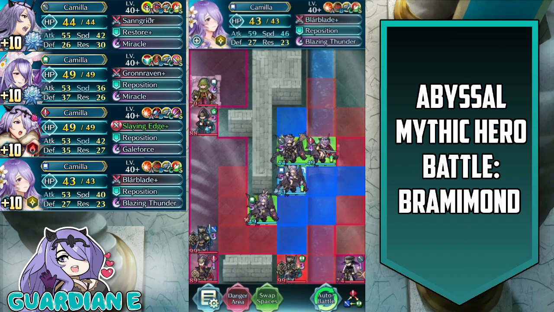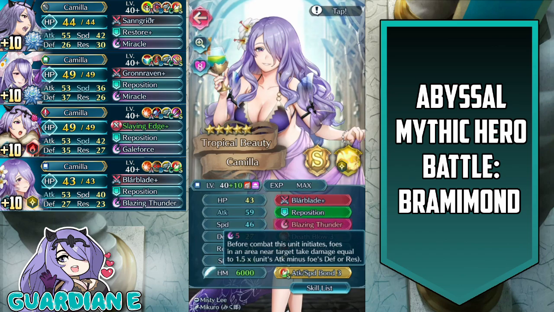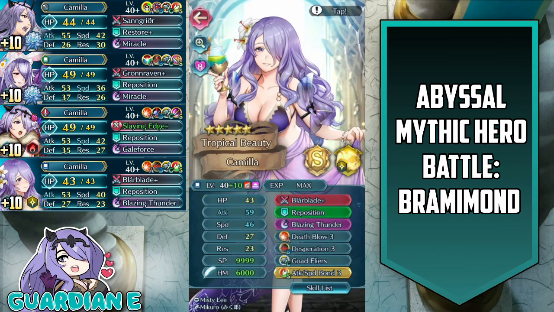Next, we've got Summer Camilla. So we have Tropical Beauty Camilla merged at +10 with an attack asset, has Blarblade, Death Blow for the A slot, Desperation for the B slot, Goad Flyers for the C slot, and Reposition for the assist. For her Seal, I ended up putting on Attack Speed Bond 3, just needed to give her a little bit extra speed so she didn't get doubled, and give her a little bit of extra damage as well. I went ahead and put Blazing Thunder on her as an AoE special, which does come in handy a little bit later.